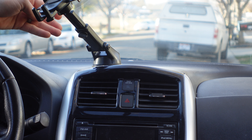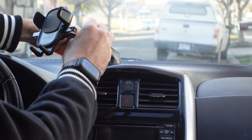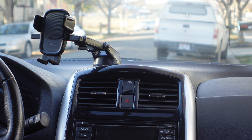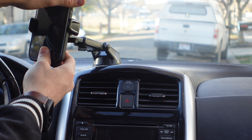Right off the bat you're all set — ready to install it, ready to put your phone on here. Adjust it where you need to, then you can throw your iPhone right on. It grabs right onto it, nice and sturdy. It does wobble just a little bit because I have it all the way extended out. The closer you get it to center or pull it back, the less likely it's going to wobble — and that's generally true for these types of devices.